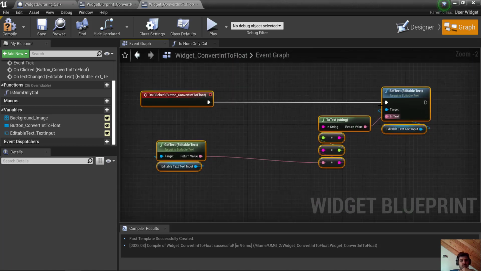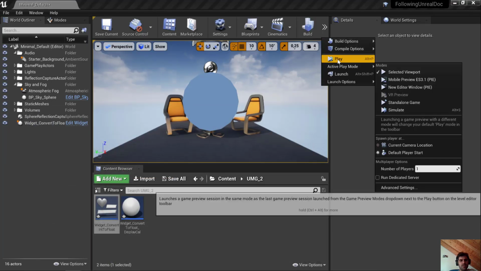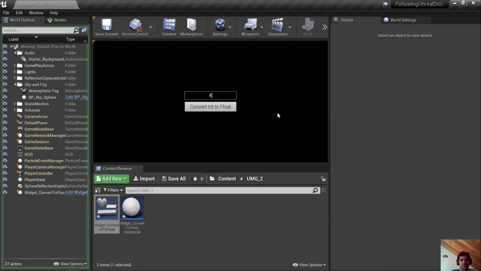So now I'm setting the text back to itself with a button, compiling, and then playing. If I say 34 again, it's set back to itself, and also I'm not allowed to press any alphabets. So exactly, that is exactly what we wanted to have. Just try it if you are very new to Unreal. I think it's not very difficult, but of course every part that I've explained can go very, very deep and very advanced.